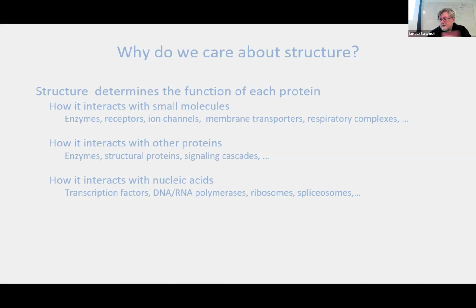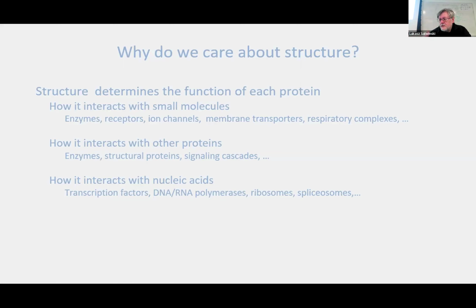The sequence of the gene is transcribed into mRNA, and then the mRNA sequence is translated into protein. A protein is a polypeptide made out of a bunch of amino acids, and at least most of them fold into some discrete shape, which determines what the proteins can do. And typically this is happening by interacting with something, right?